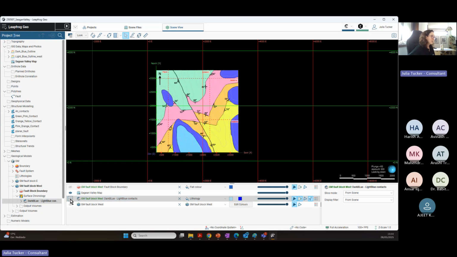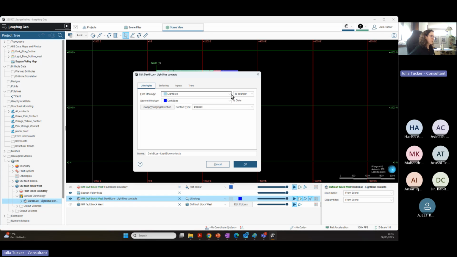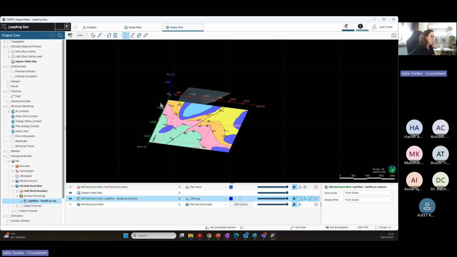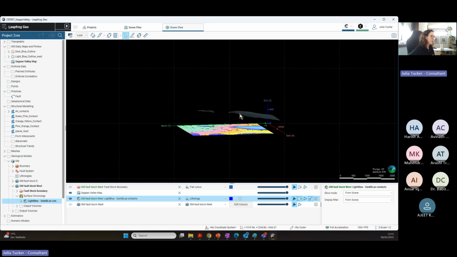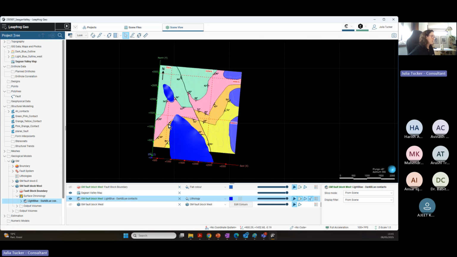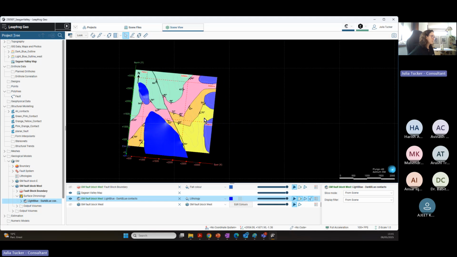fulfilled what is the light blue. So what does that mean? That means that we should change it to the dark blue and the light blue, and just click on the OK. And this way we would have the contact now with the light blue. But what that means is that I have taken the wrong contact right here.